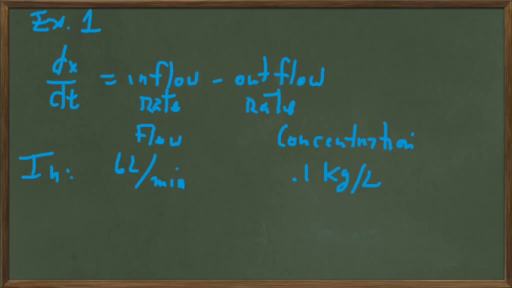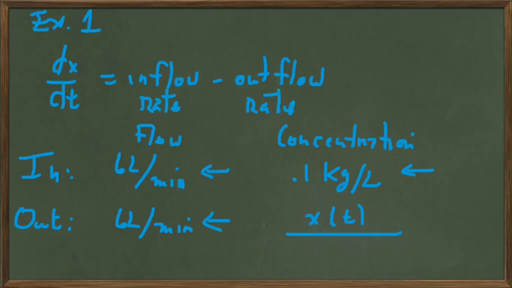We're assuming that a concentration of brine, a salty solution, is flowing into the tank at 6 liters per minute, and the concentration of the brine is 0.1 kilogram of salt for every liter that flows in. For the outflow, the flow rate that we're able to control in these problems is that we're letting the same amount out that was in, 6 liters per minute is coming out, but the concentration is whatever the amount of pure substance is in the tank divided by how much water is in the tank.